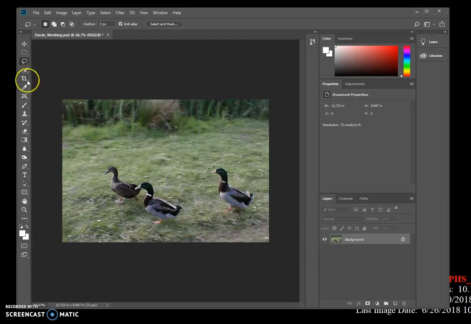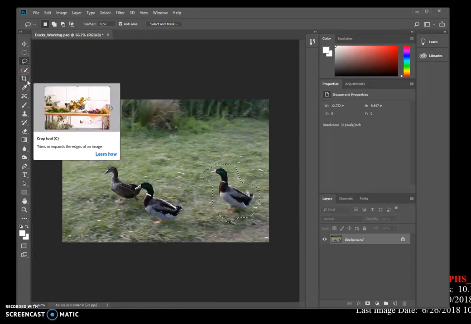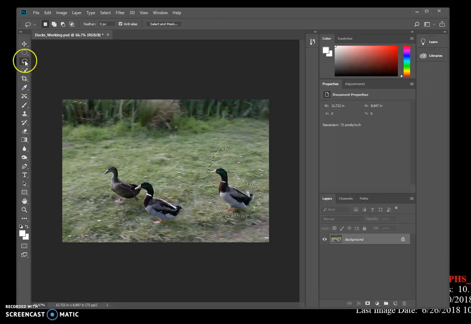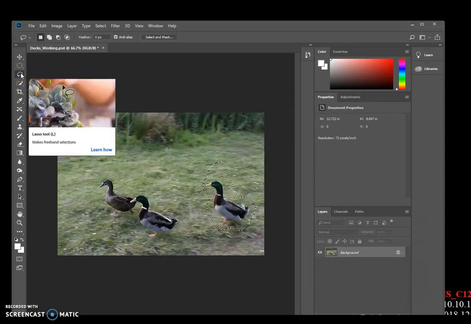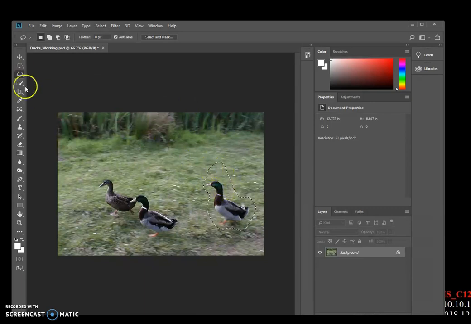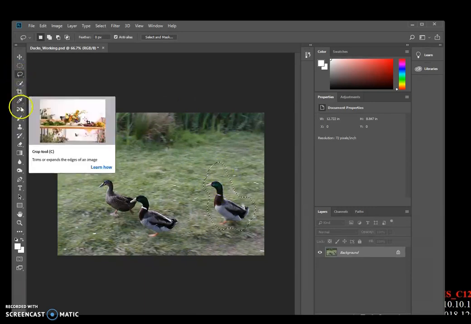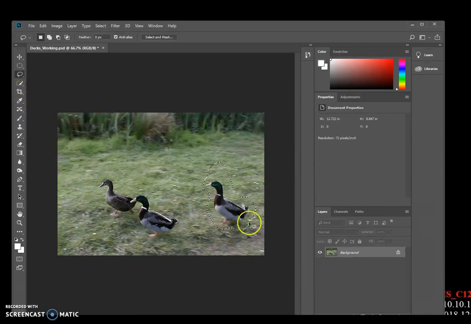So it looks like I need to go back. Okay, so I selected this duck by using my lasso tool. You don't have to use your lasso tool in order to do the selections. You can also use your Content Aware Move tool.